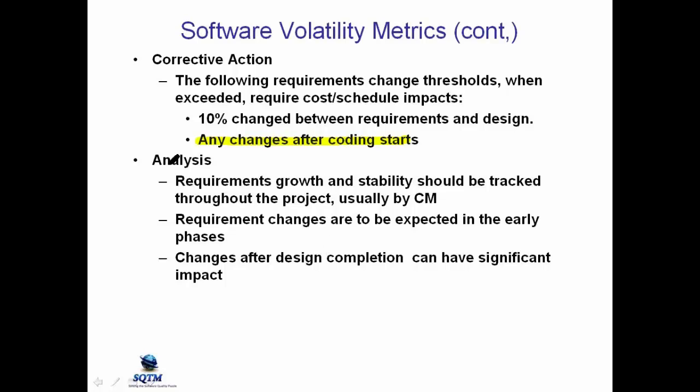And what analysis? Requirement growth and stability should be tracked throughout the project, usually by the configuration management people. Traditionally, requirement changes happen early in the phases. Changes after design completion can have a significant impact. So again, the metric could tell us very early about the potential problems, and if we know about a problem early enough, we may be able to make some changes.